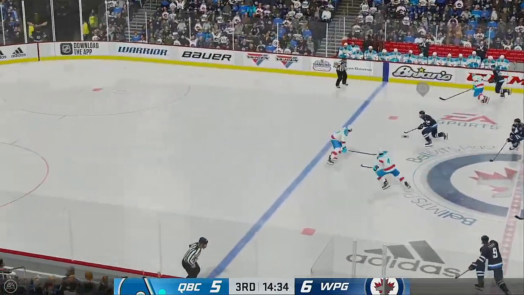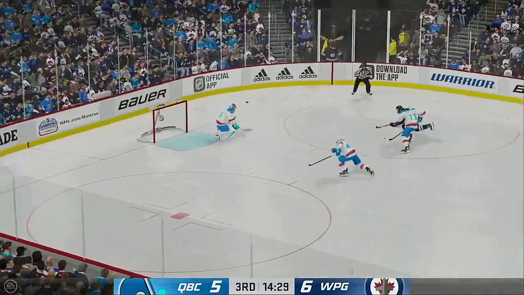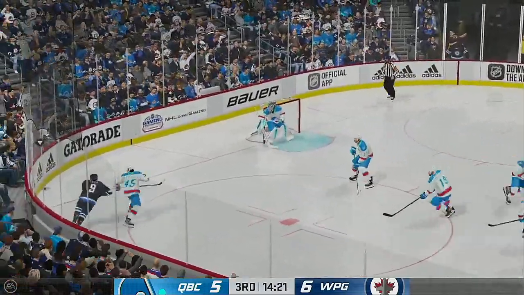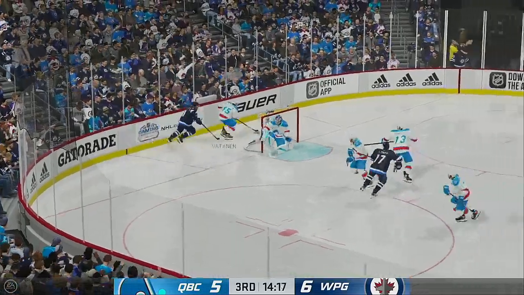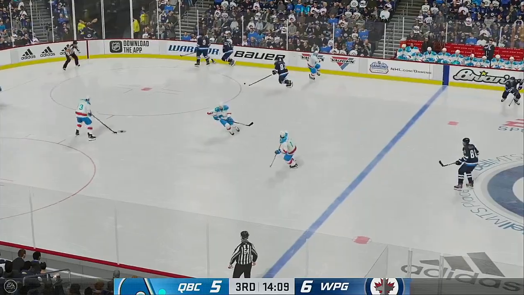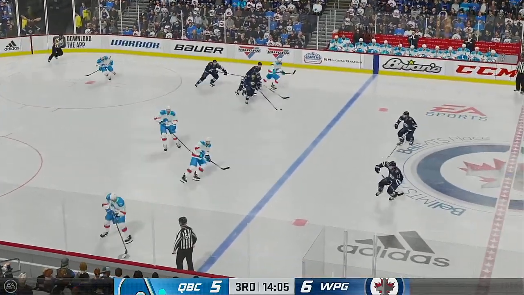Handles the puck. Winnipeg's on the attack. Lets it go. Oh, went headhunting there. I think he did. Man, that thing is way over top of the net. Quebec's got a hold of it along the wall. Pushes it across to Bouwmeester.